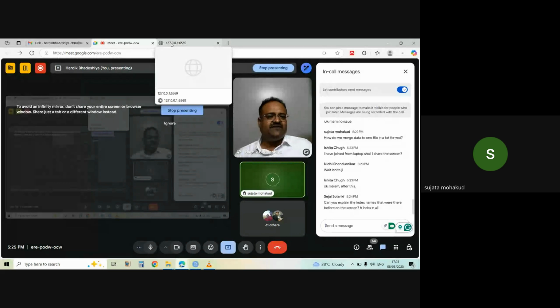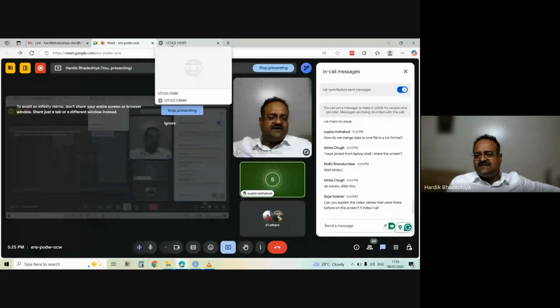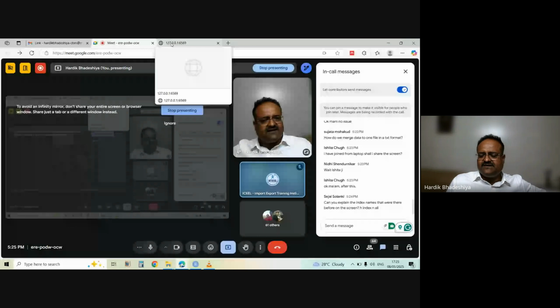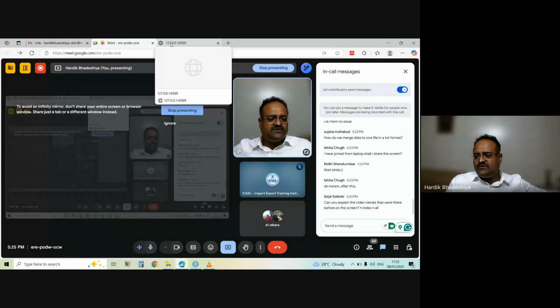Web of Science and Scopus, these are the two most reliable sources. We have the access of Scopus and Web of Science also. So if sir wants to see in the Scopus, I will be able to help out the batch. Our institute has the access to Web of Science. So today I'll be able to show you the Web of Science, and Scopus as well. What is your good name?